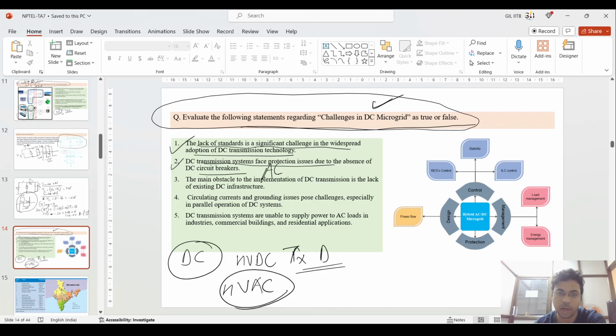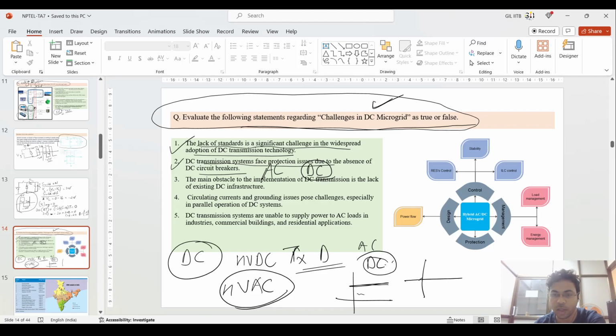Coming to circuit breakers, the second part: if you also want to use this for DC circuit breakers, in the form of DC transmission lines, you can use this AC circuit breakers. But if you want to make this AC into DC, then there is no provision. Suppose this is a DC current. So where do you quench this fault? Because there is no zero point.